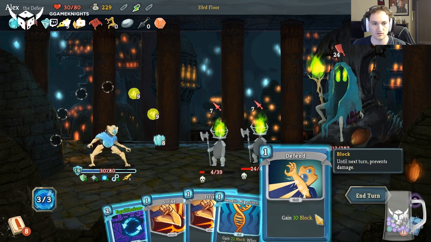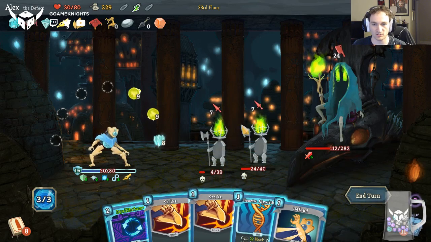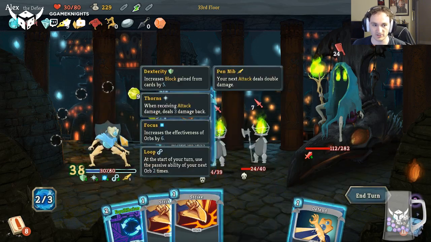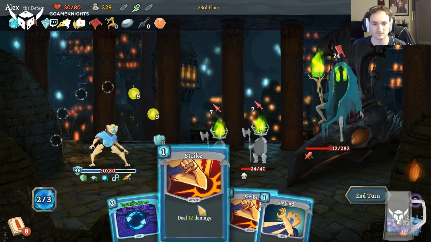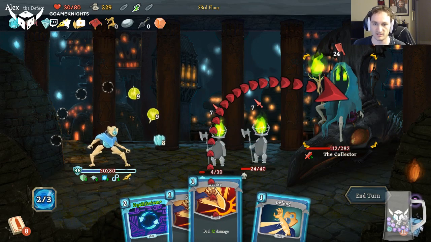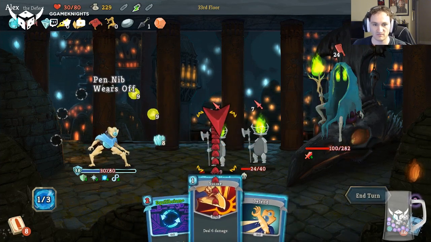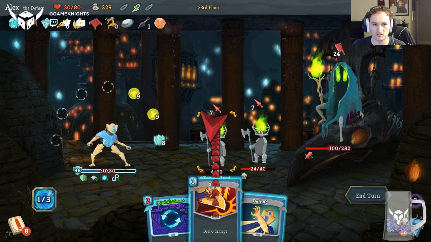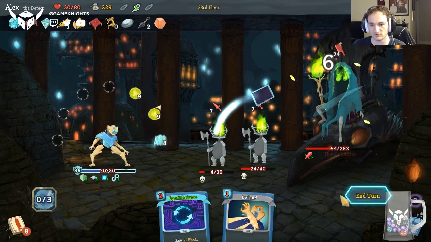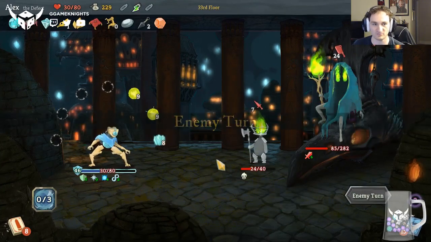Block. Yeah, I think I will genetic algorithm. So 14, 38, 38. I'm gonna do it on him because they're not gonna get through to me. And this is the extra damage. But actually, I'll just keep going through to him this round. Because, yeah, I figured lightning would probably kill him.